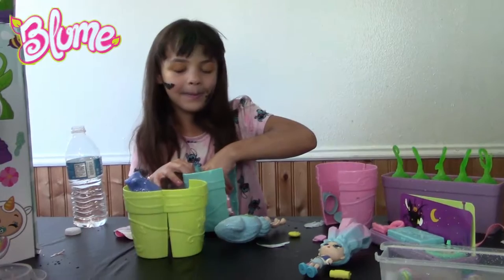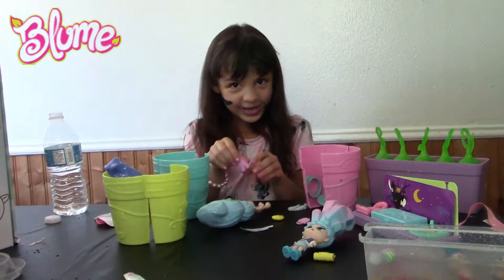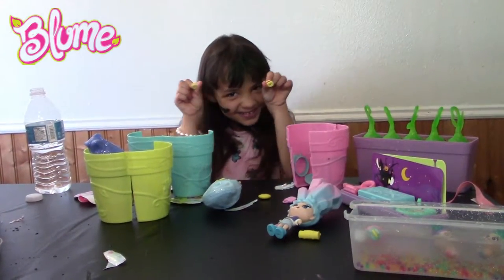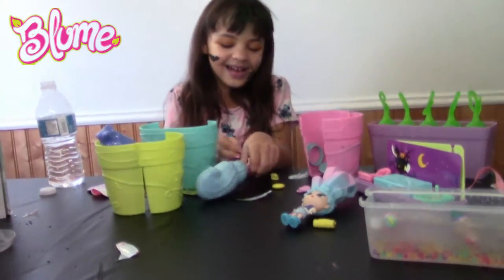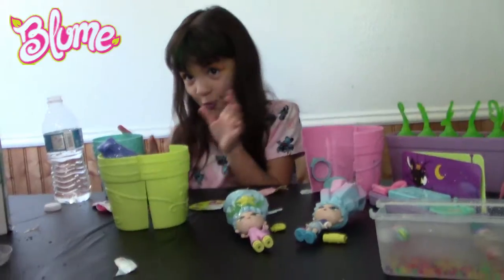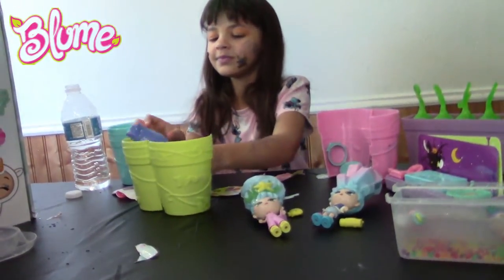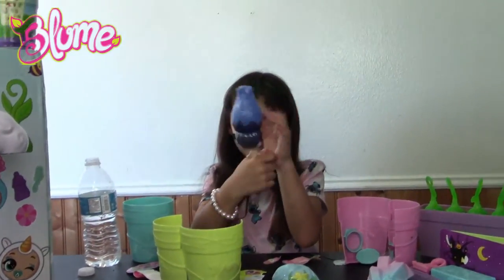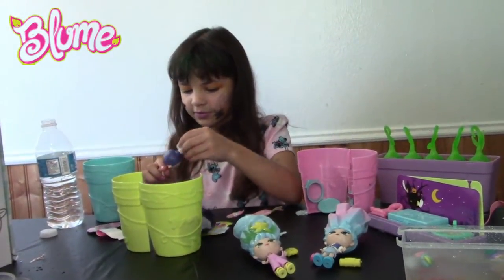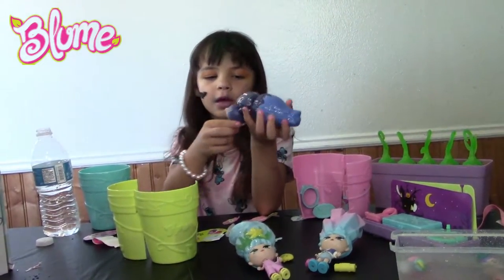And she's gonna have the purple clothes. Yes, she's gonna have purple clothes, and I guessed it. Guess those yellow sandals. Because I already have her, so that's how I'm guessing it already. She looks like a velvet print. Her name's Tate. Tate, I'll give you. And I forgot to tell you that their hair can come off.